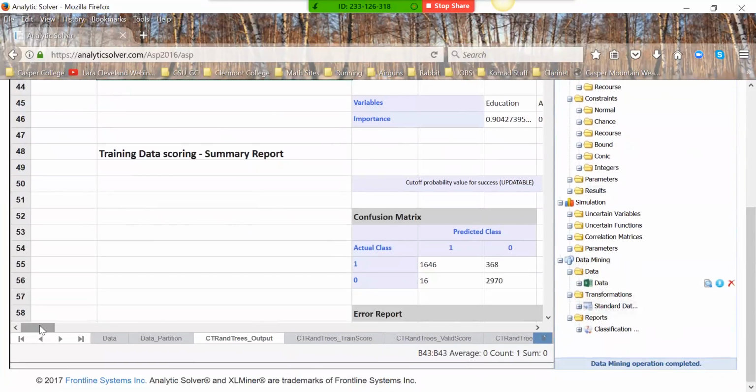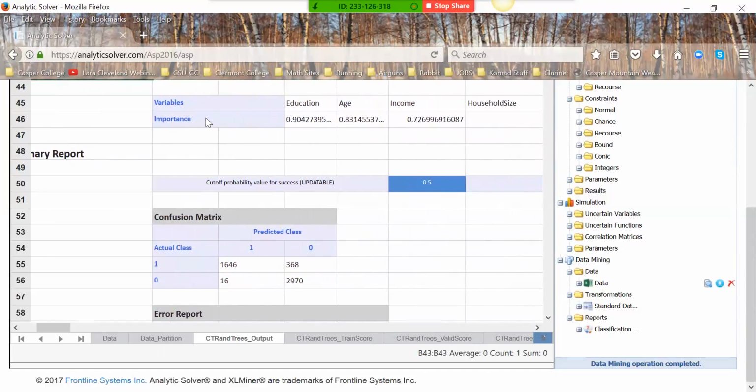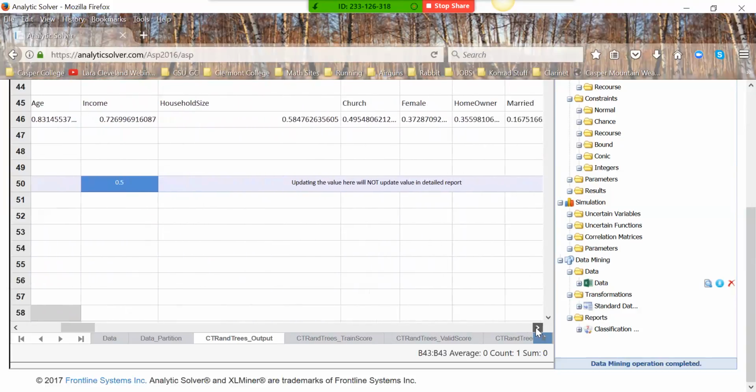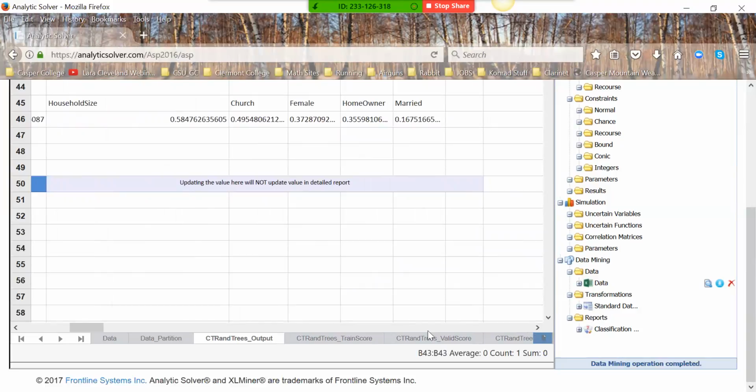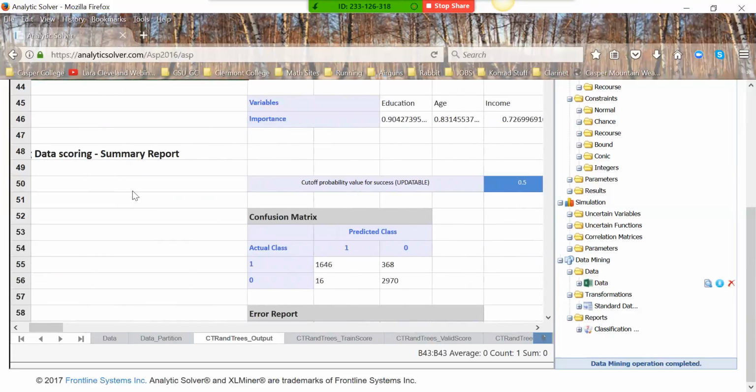What we want to do is see what are the most important items. It tells us this is the importance, this is the variable, and it lists them in decreasing order. So the highest importance is education at 0.9. And as we continue over, we go to 0.8, 0.7, 0.5, 0.4, 0.3, 0.3, and then 0.1. And so for the answer to the first one, education would be the highest.